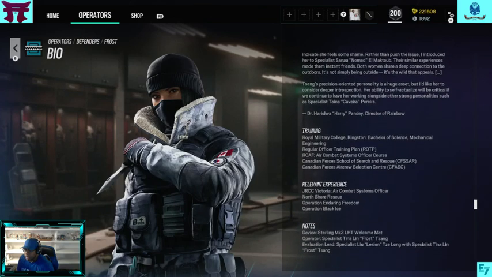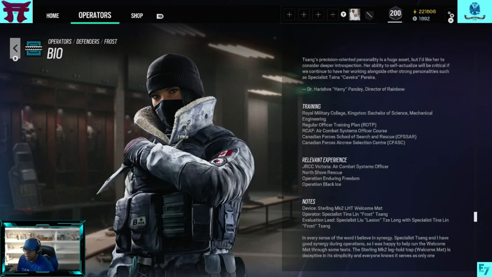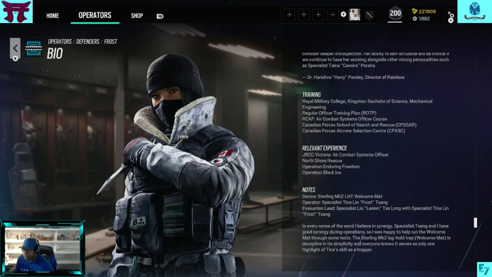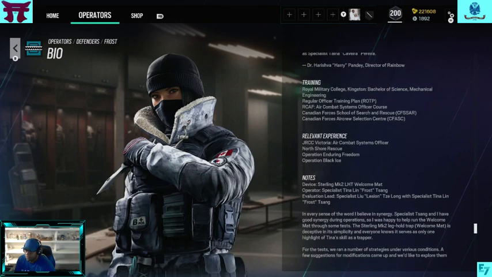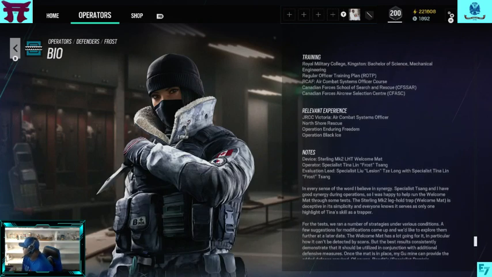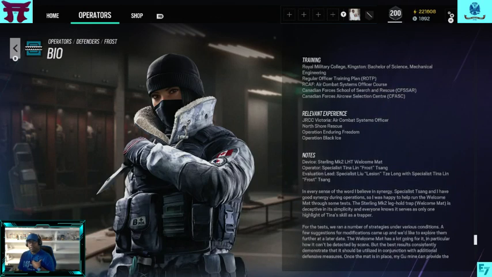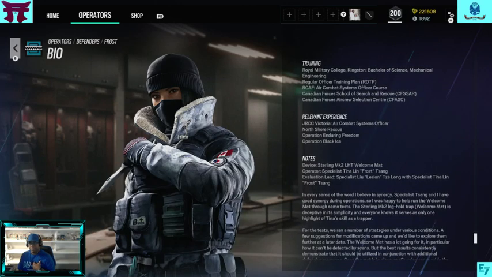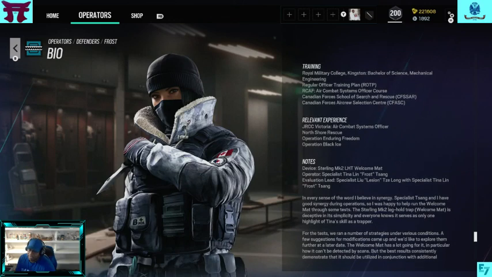Training: Royal Military College, Kingston, bachelor's degree in science, mechanical engineering. Regular officer training plan: Air Combat Systems Officer Course, Canadian Forces School of Search and Rescue, Canadian Forces Air Crew Selection Center. Relevant experience: JRCC Victoria, North Shore Rescue, Operation Enduring Freedom. How about that? Operation Enduring Freedom. I actually served in Operation Enduring Freedom. That's in modern day Iraq. 2003, I served in 2003, 2004, and then went back again for a stint in 2005, 2006. Crazy to see that. Operation Black Ice.